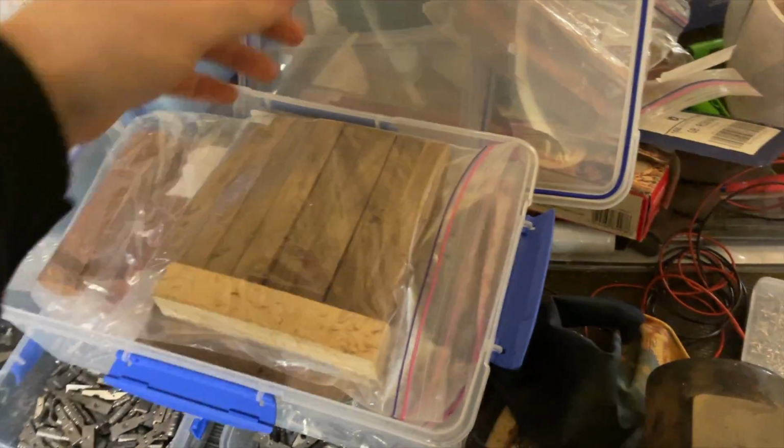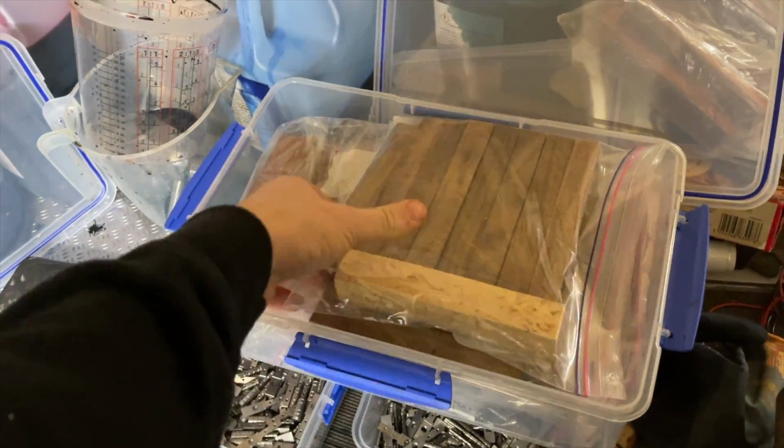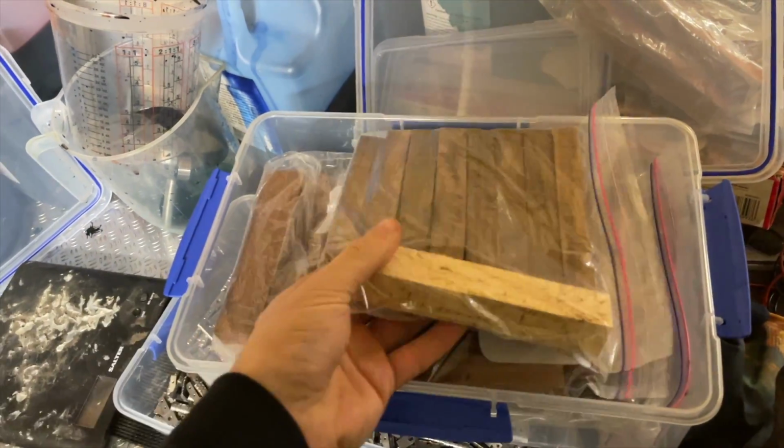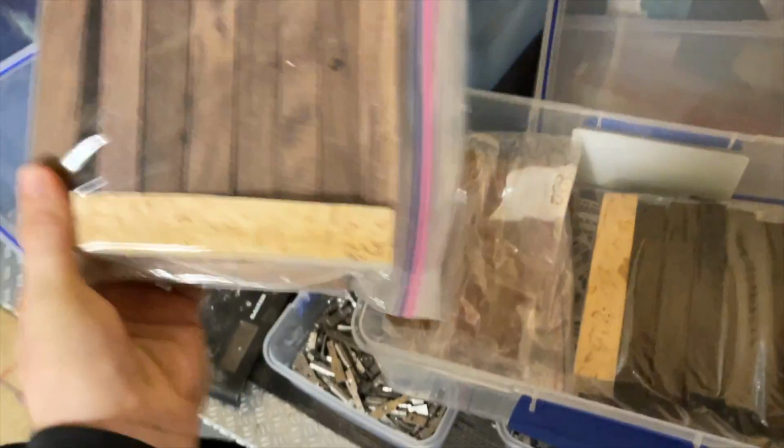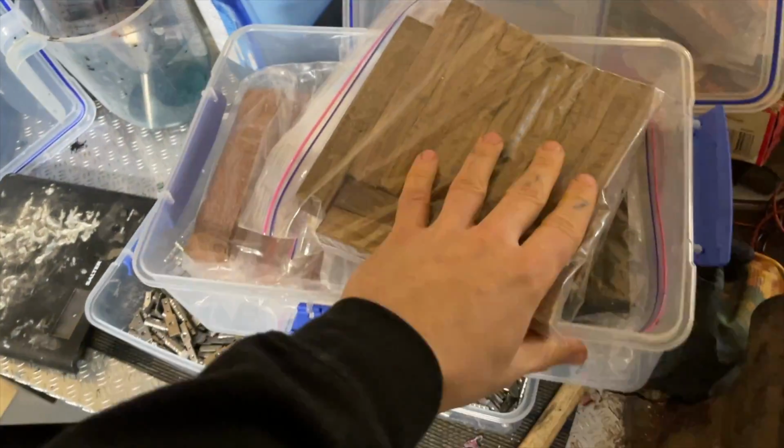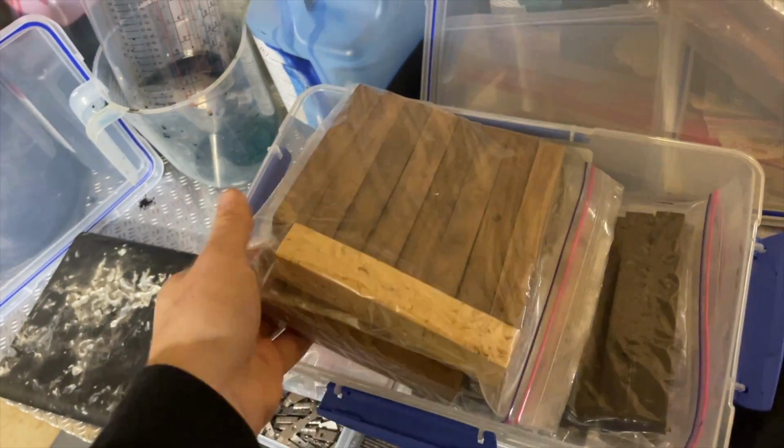Get these stabilized, because these are handles for marking knives, custom orders and stuff. They're all stuck. So we've got bog oak in there, walnut. I think there's that bit of massive birch as well. What I've decided is any of the domestic timbers that we make tools from, so things like cherry, maple, bog oak, technically it is a domestic timber, it's just found in the ground rather than grows out of the ground. What else have we got? Massive birch is technically a domestic timber.